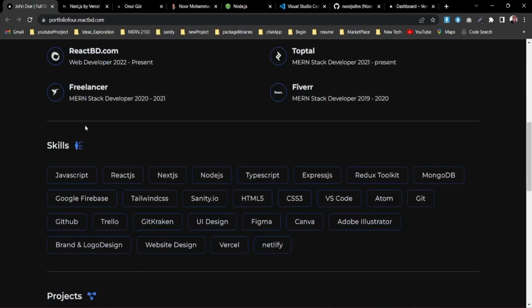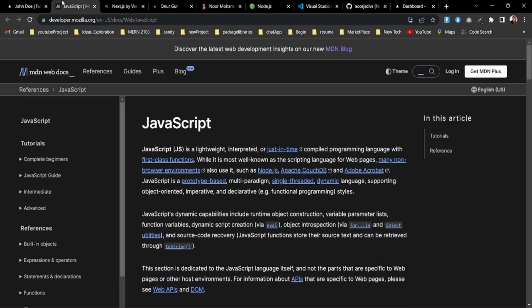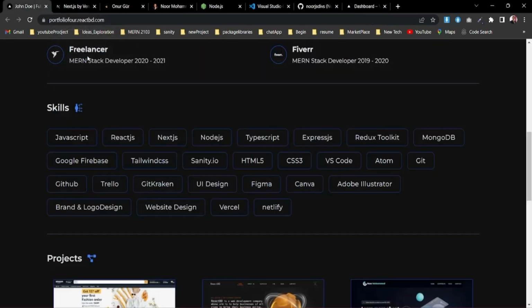Now in the skill set section, as you see, everything related to my skills is added over here. If we click, it's going to take us to that link. So maybe you have a different field, you can have a different skill set, and you can interlink that so people can know much more about you just by clicking on that link.